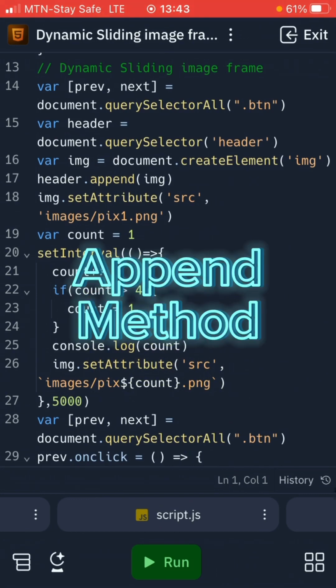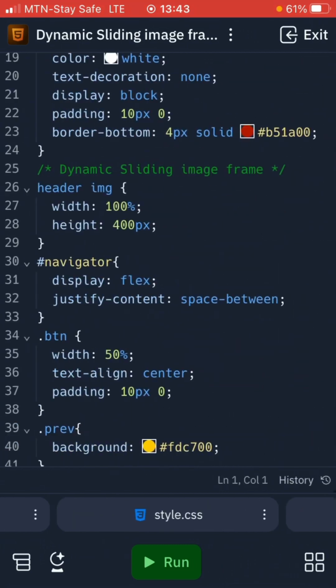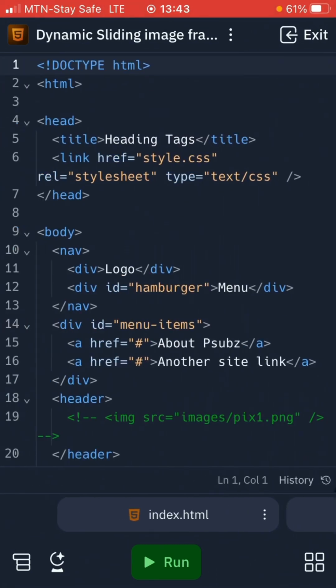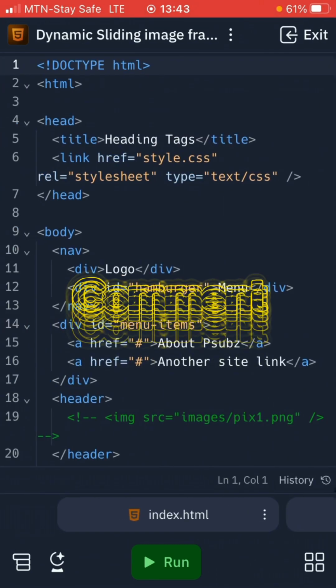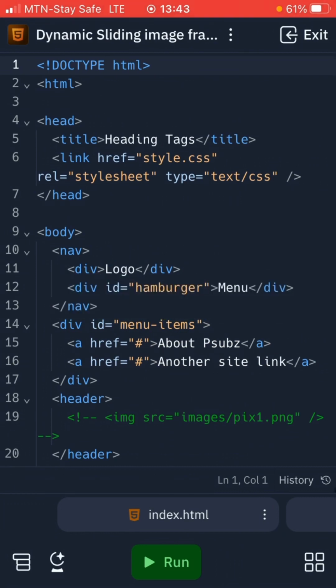So I say header.append(img). That adds the image that I've created with JavaScript into the header tag dynamically. You see on line 19 here, I put a comment: JavaScript is going to dynamically add the image for us.